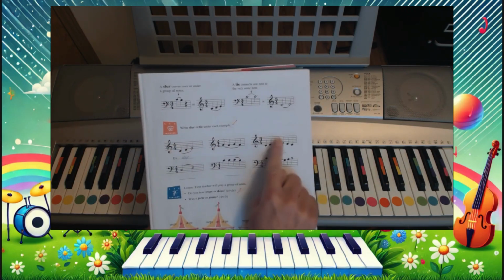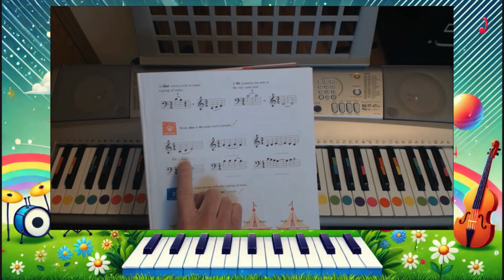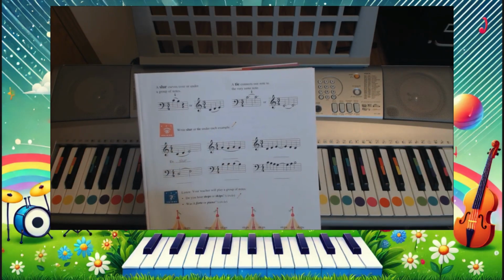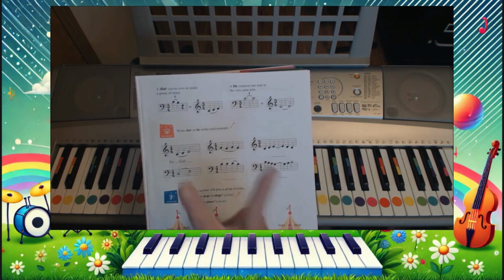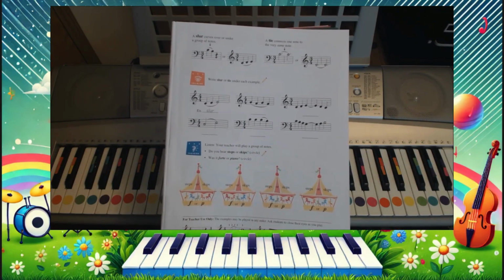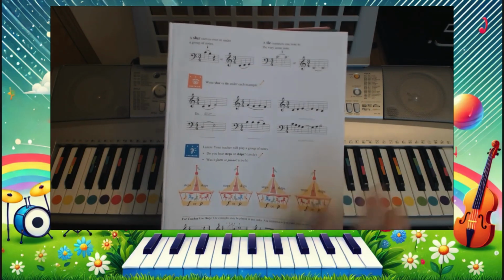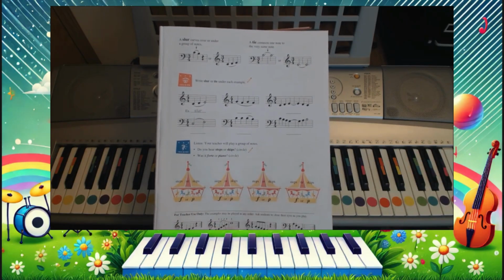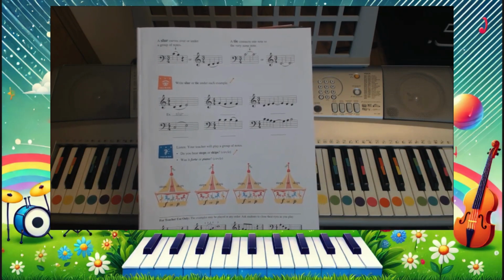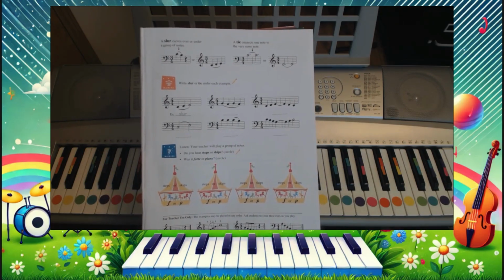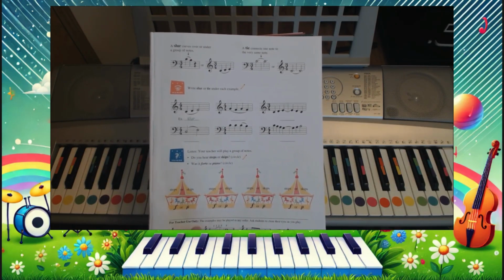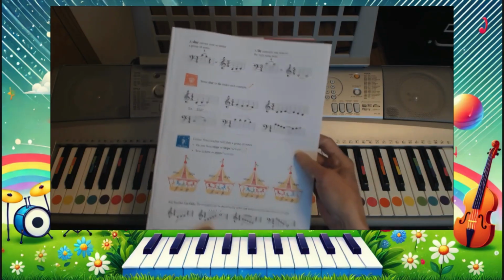Okay, so now for each of these examples, I want you to write in, is it a slur or is it a tie? So a slur is under a group of notes, a tie connects two notes. Next, we're going to move on to steps, skips, and dynamics. So I'm going to play 4 different little pieces, and you're going to circle, is it a skip or a step piece, and is it loud or is it soft? F is forte for loud, P is piano for soft.